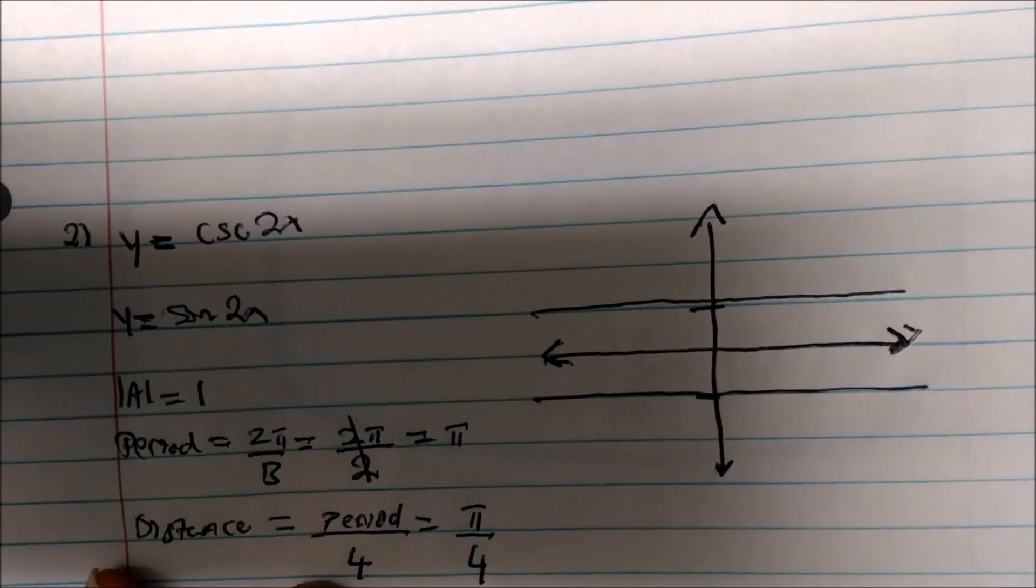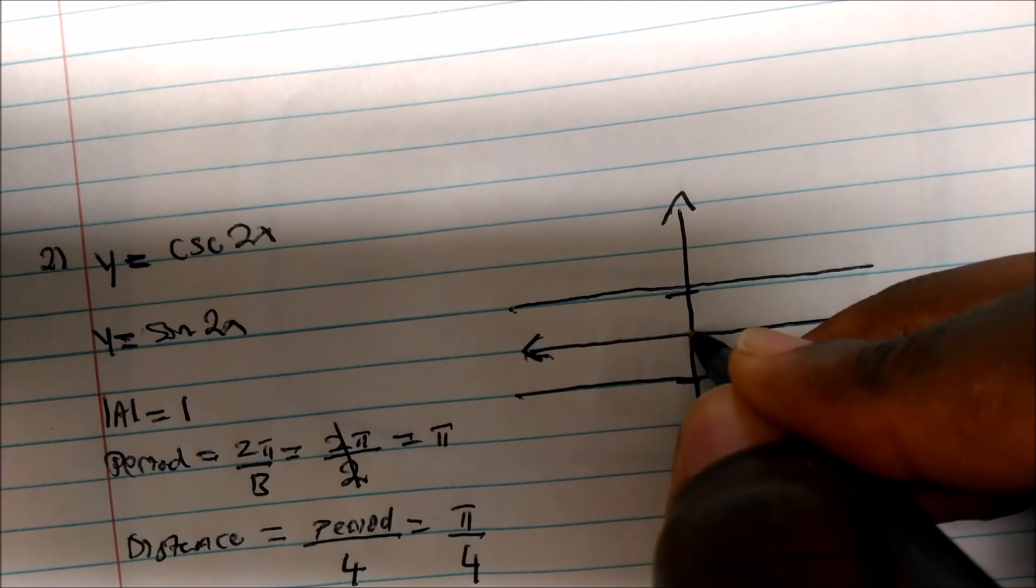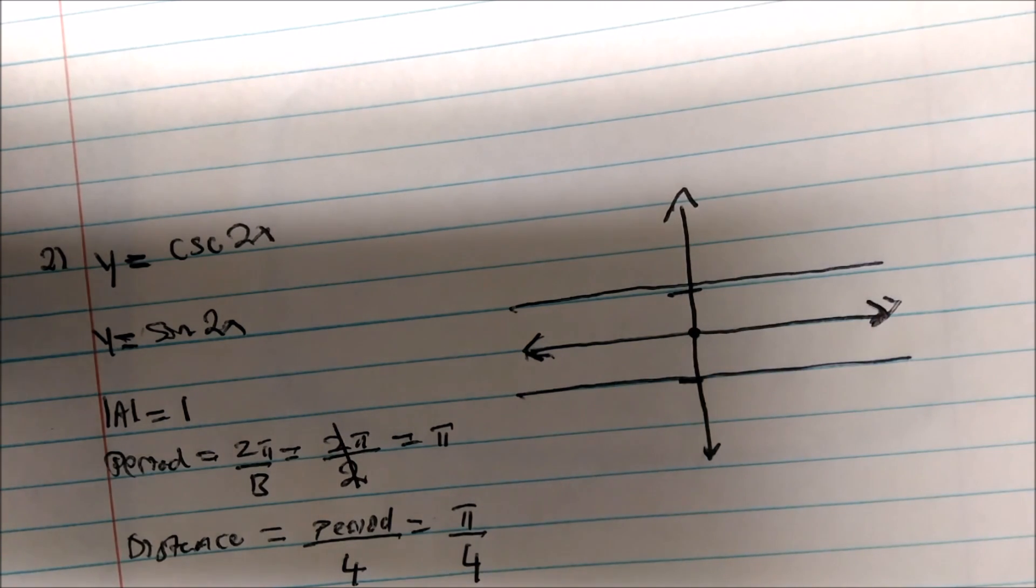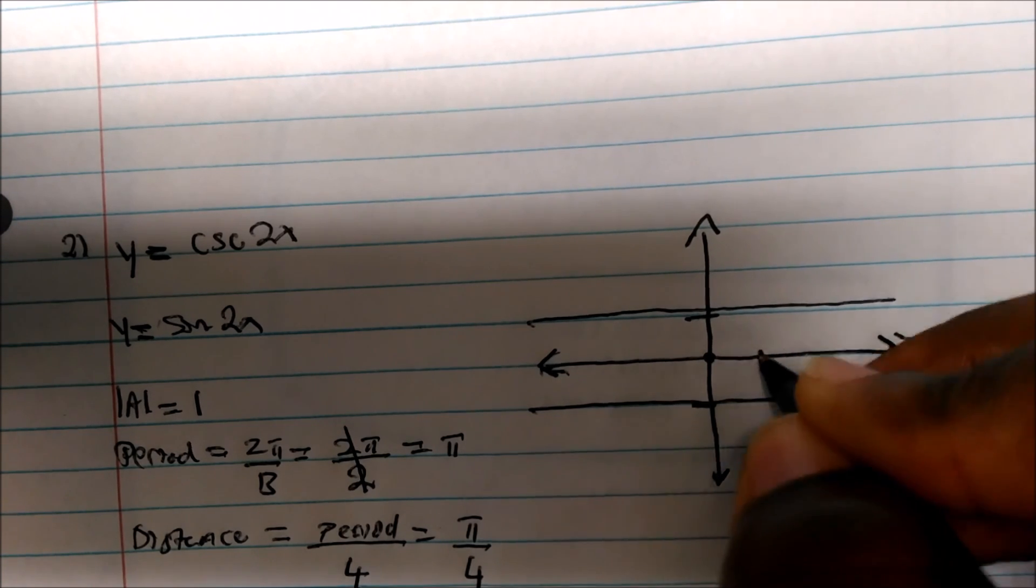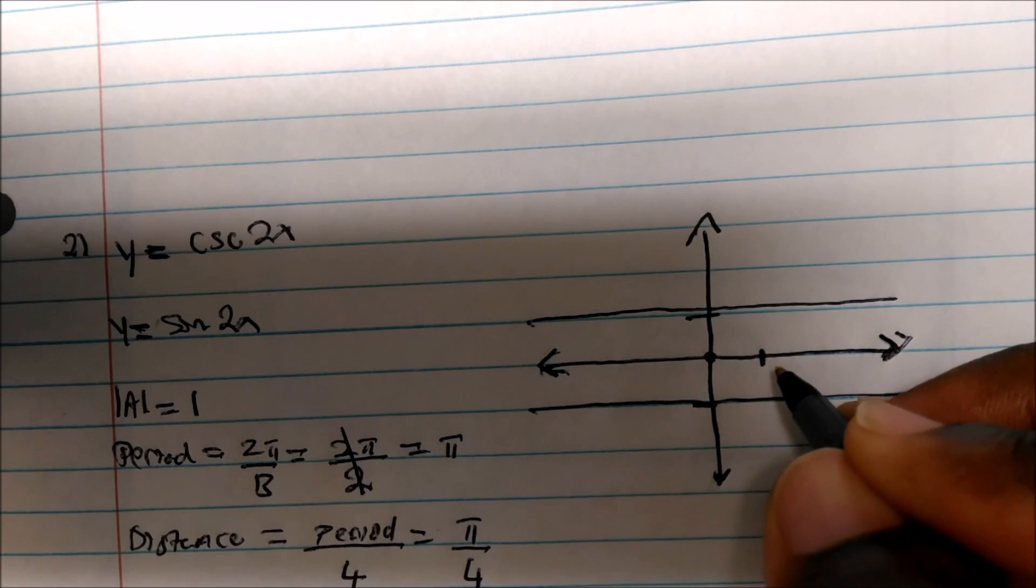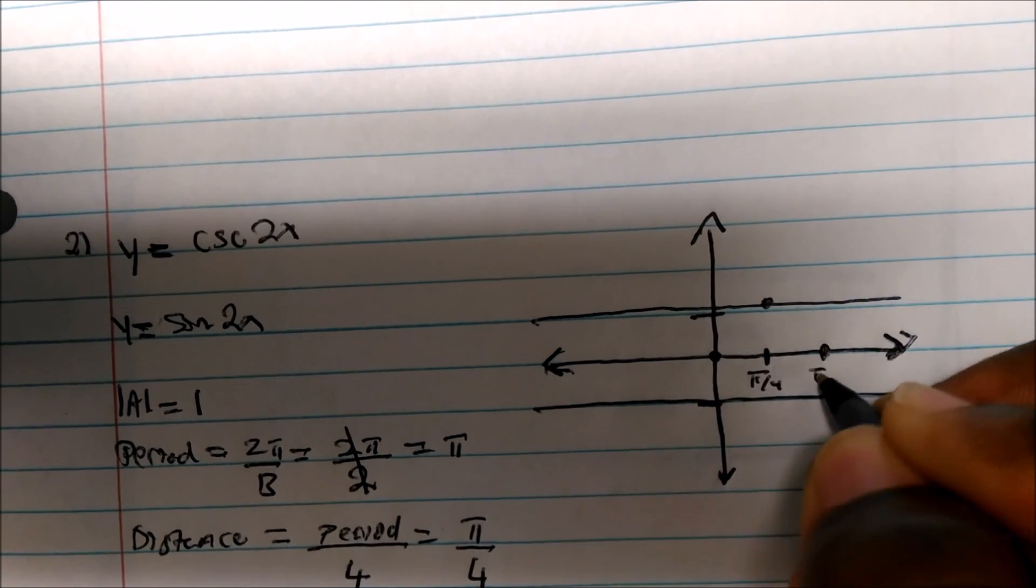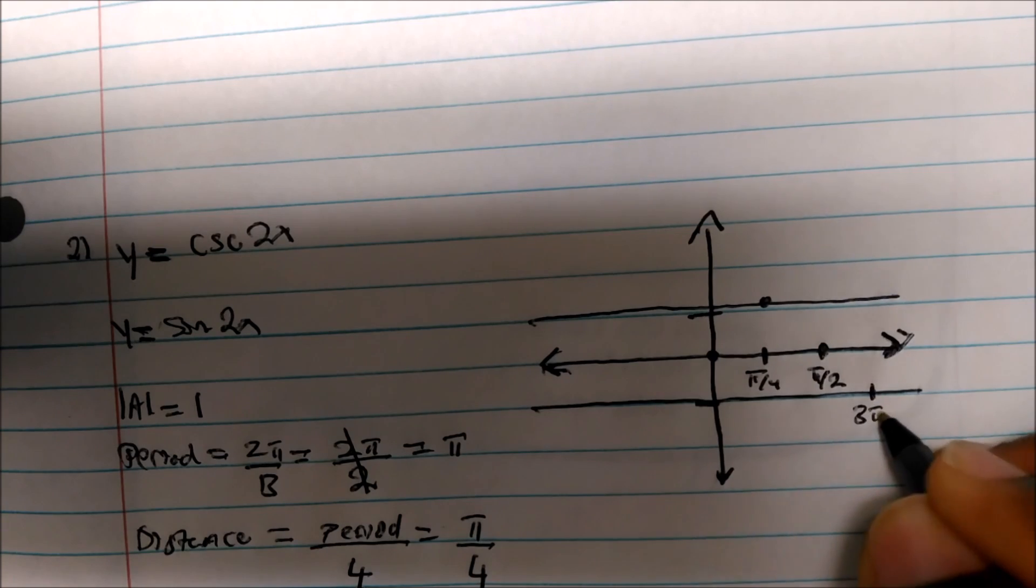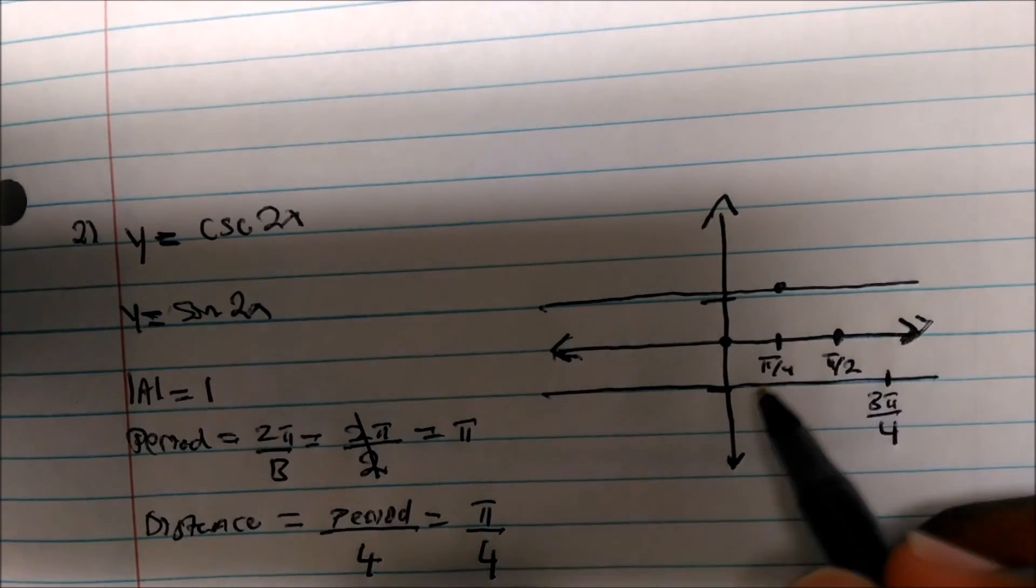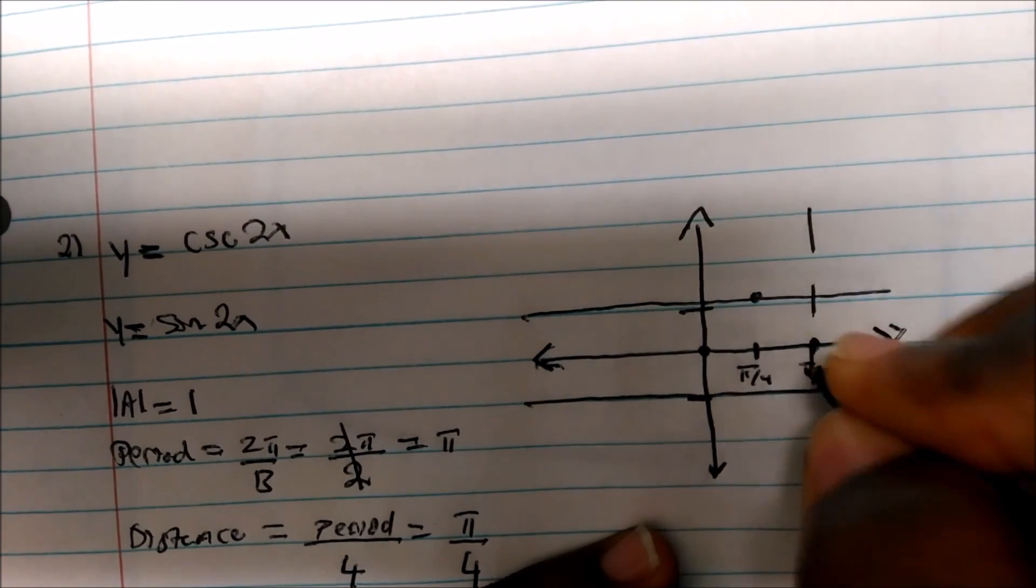So why do we need all this important information? We have no phase shift, which means that sine starts at zero. Well, it not starts at zero, but it starts at an intercept. We have no phase shift, so therefore we can start at zero. Sine starts at zero. And then we're going to an intercept, we're going to a maximum. The maximum we just add our distance to, which is π over four. And it's going to come down to an intercept right here, which is π over two, because we add π over four again to π over two. And then here, there's 3π over four, et cetera, et cetera. We don't really care about this. Remember, wherever the graph intercepts the x-axis is where we have vertical asymptotes, you see?